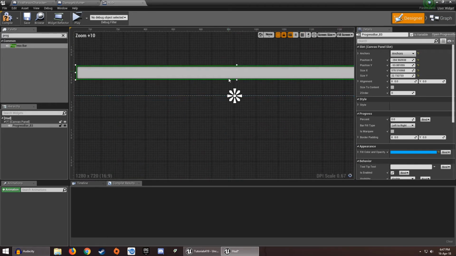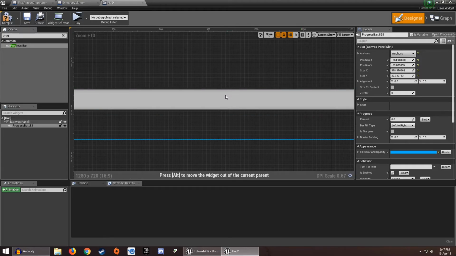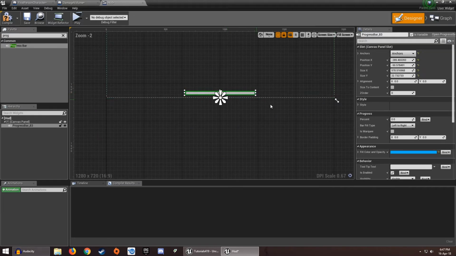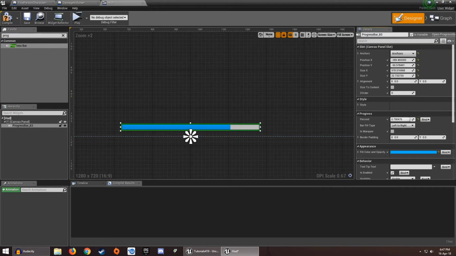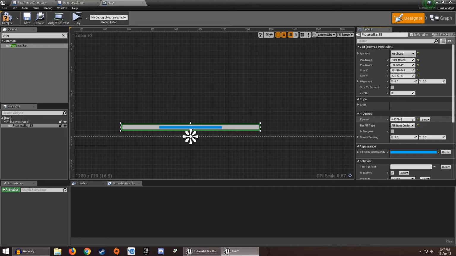Okay, so if you want a better movement, just uncheck this, enable or disable snapping to the grid when dragging objects around. Okay, and try to make this as perfect as you can. Now, if we are going to change the progress, you can see that this is going to fill. I like it to be fill from center, but it's going to cause a little error. So I'm going to leave it from left to right.